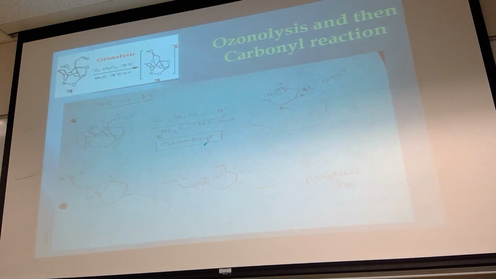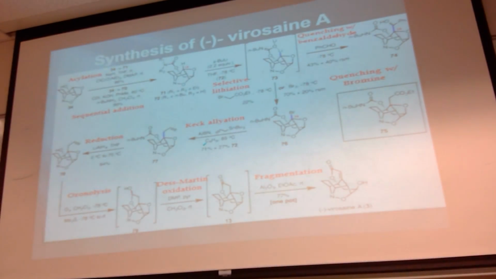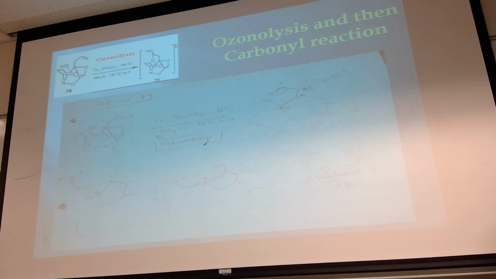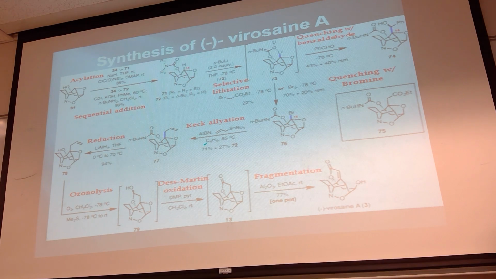Just really quick, what's the difference between a Heck and that? Let's go back to the scheme. What's the difference between a Keck and that? How come that's not a Stille? Yeah, because they both use tin. Right. So what's the difference here? Well, this is a radical mechanism, and that's the difference. Just stay on the main scheme. No annihilation.